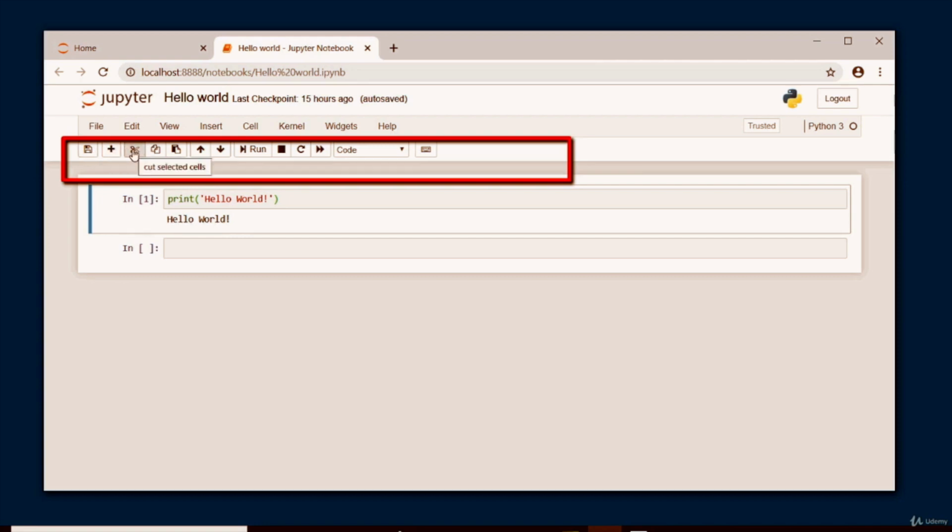This is cut selected cells, copy selected cells, paste, and this says move selected cells up, move selected cells down. This enables you to run the cell. This interrupts the kernel. This one restarts the kernel with a dialog, and this basically restarts the kernel.